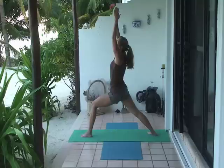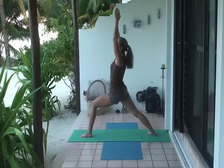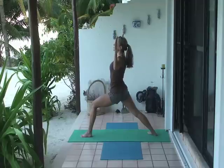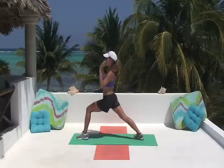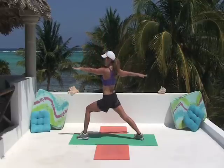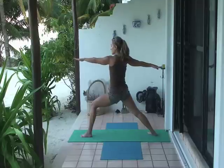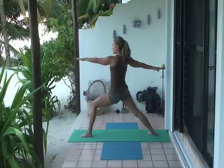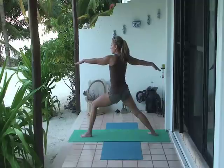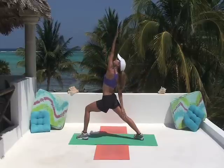Let's get warrior 1 on this side. So hips are facing forward, pushing into that back leg and into the front knee, reaching the arms to the sky, but taking the shoulder blades away from the earlobes. You can also choose to lower our arms. Breathe here. And then open up into warrior 2, looking forward over the hand towards the horizon. And then up to reverse warrior.